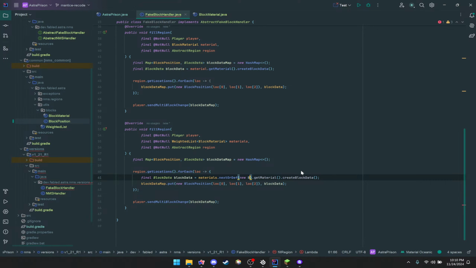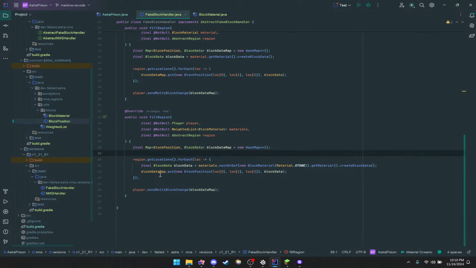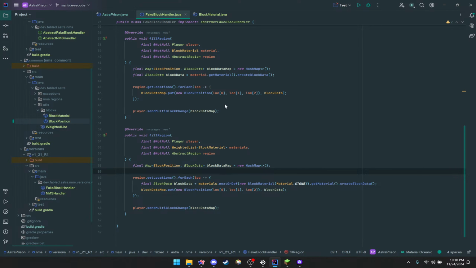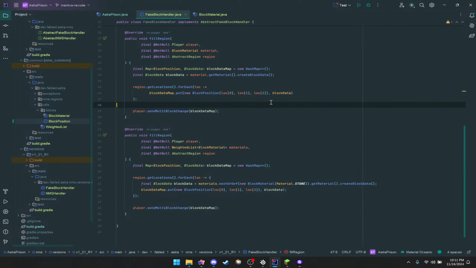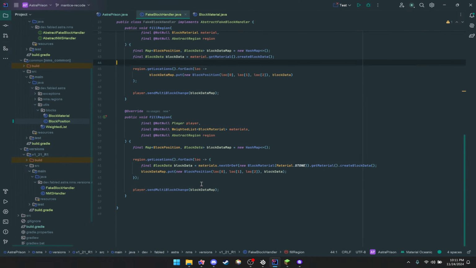New block material no stone. And you don't have to be that, you can just do that. Like so. Okay, and there we go. And now your block data will be randomized for every location.